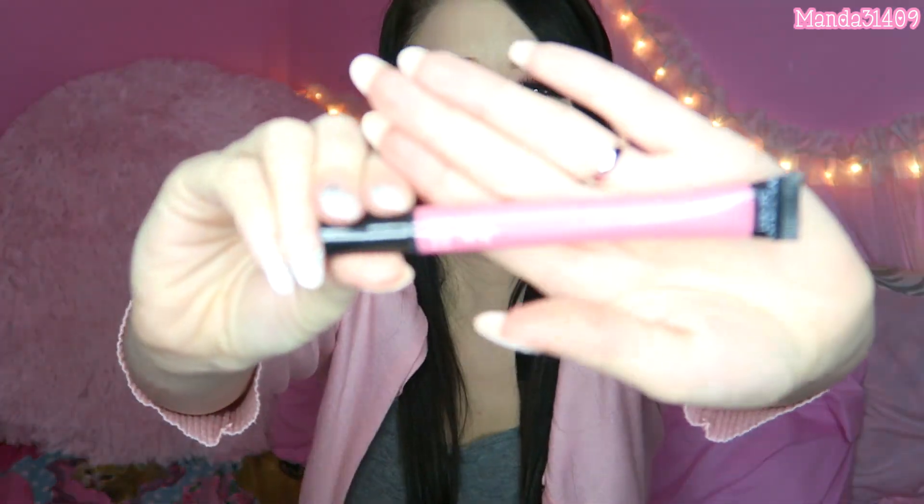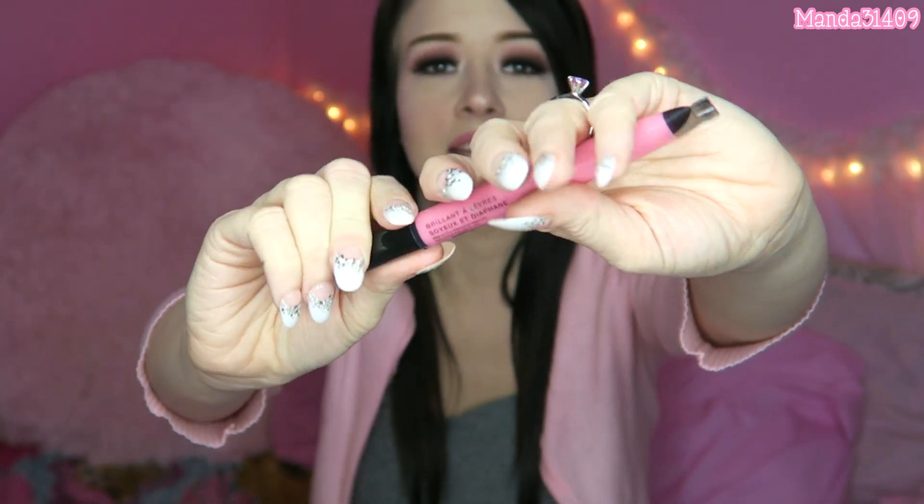In my lip products pocket I have a tinted lip shimmer Burt's Bees lip balm in guava, my Maybelline 14-hour lipstick in the shade Perpetual Peony — one of my favorite lip colors — and my current favorite lip combo: the Dose of Colors matte lipstick in the shade Rosebud paired with a Victoria's Secret lip gloss in a sheer bubblegum pink. I usually am not a lip gloss person but I've been absolutely loving this combo. I also have a mini BB hand cream in that same pocket.